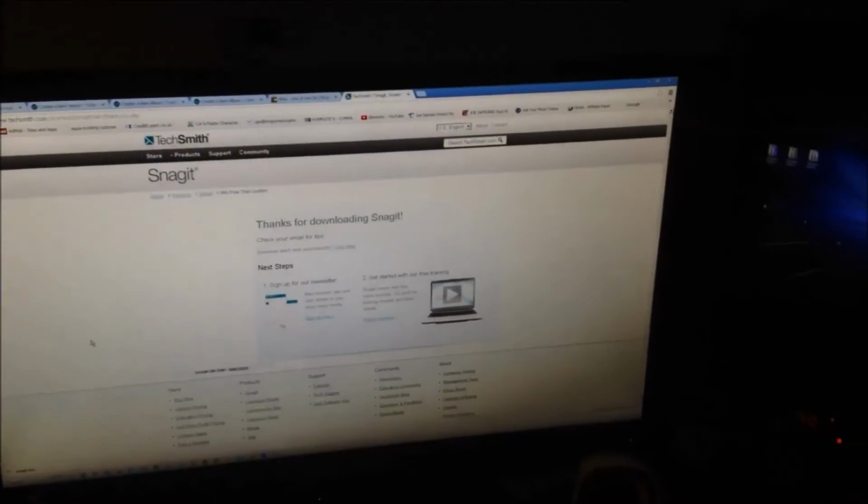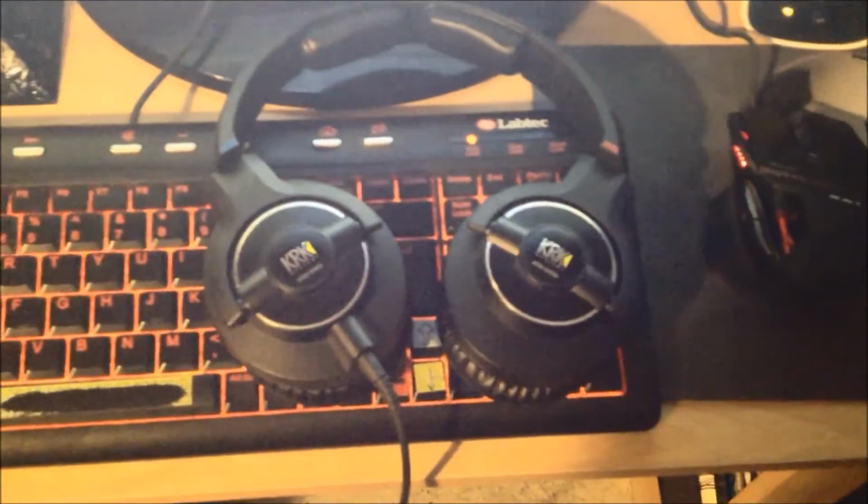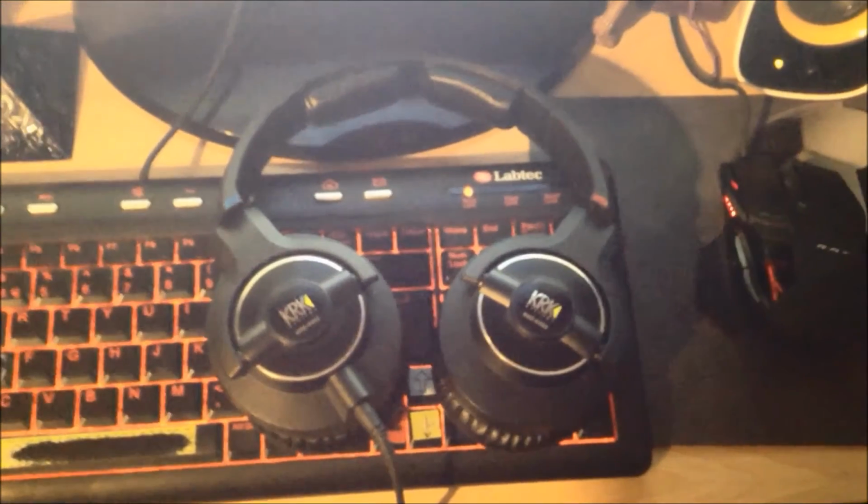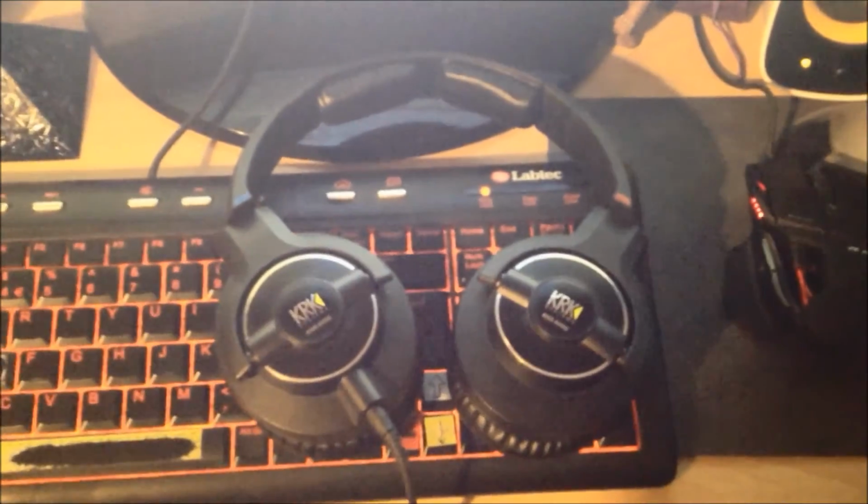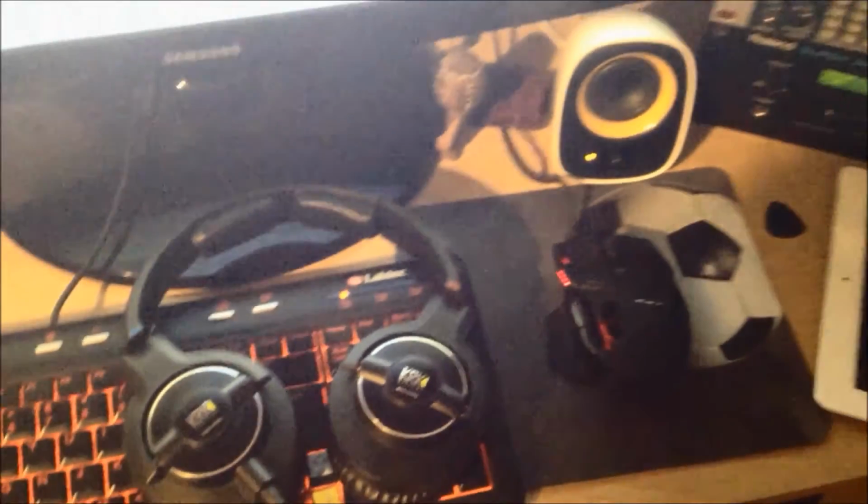That's my PC, and it's got quite a nice case. This is my nice 27-inch Samsung monitor, which is quite cool. A little power pyramid there to help me. KRK headphones, the KNS 8400s. They're quite nice headphones to have if you haven't got proper monitors, which at the moment I don't because I haven't got the room for them.